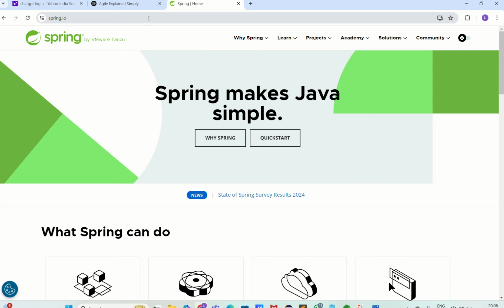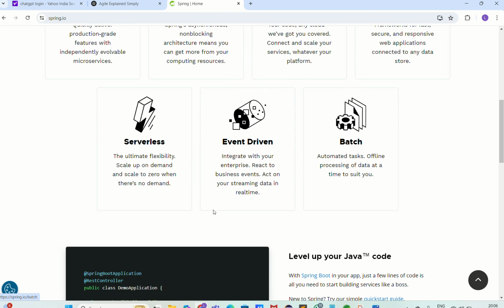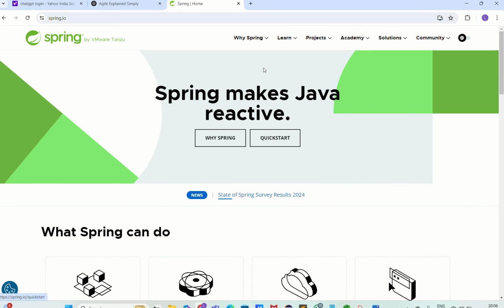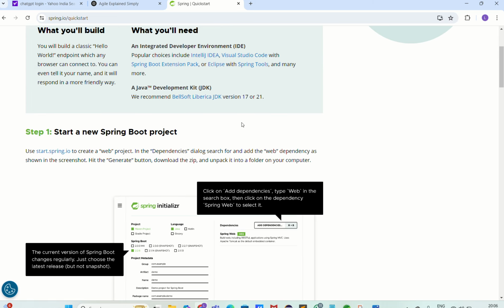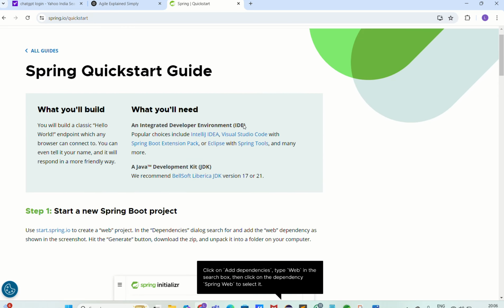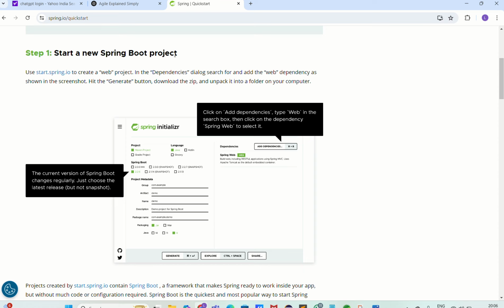Firstly, let us open Chrome. After opening Chrome, this is the interface, and we have to click quick start. After clicking on quick start, this will be the interface, and they have given the steps to create the Spring Boot project.